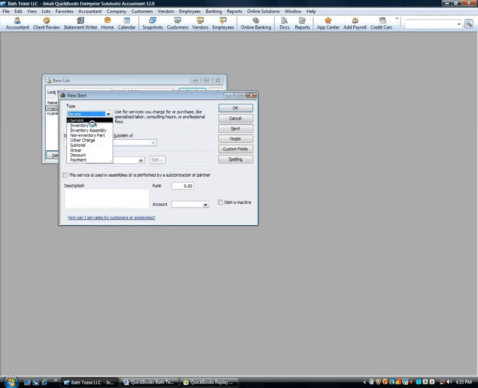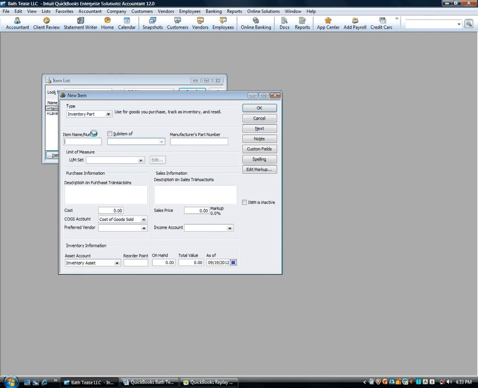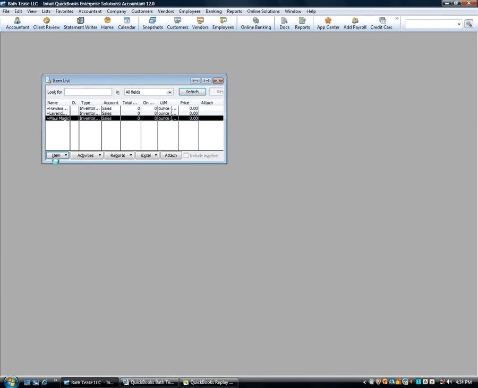Okay. Now, there's another item. And this is an inventory part. And this is Maui Magic. And Maui Magic goes into everything. So let's say the cost per ounce of Maui Magic is only 25 cents an ounce. Our cost of goods account is cost of goods sold. It's going to want something there if you don't have one. Our preferred vendor, who we get it from. And then our sales price if we want, but this is, again, just a component. And its sales is our income account. And okay.